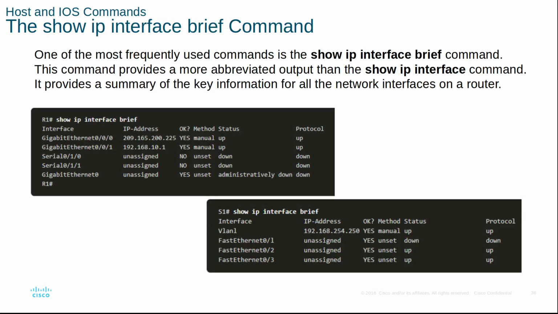I talked about show IP interface brief. Here it is. So it gives you more specific information, brief summary information, right? So we see we've got two interfaces, their IPs, their status, so they are administratively up. You've issued the no shutdown command, and the line protocol indicates that the device on the other end is connected and it's on and been configured.